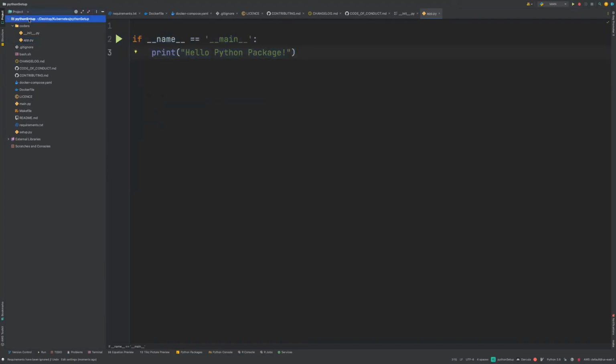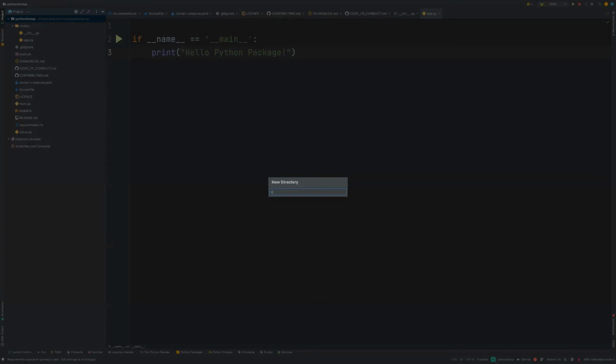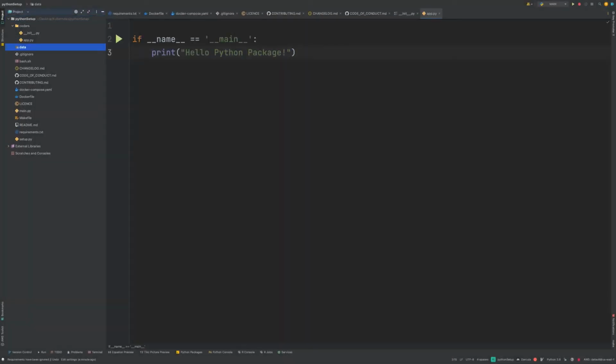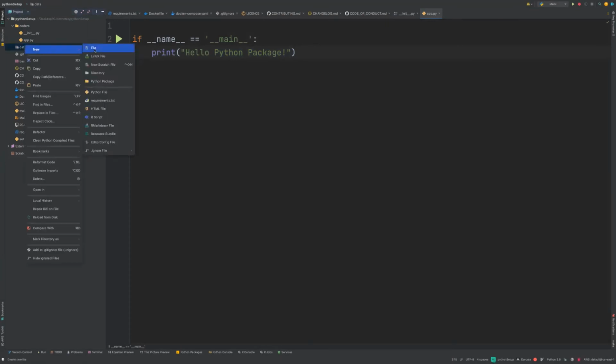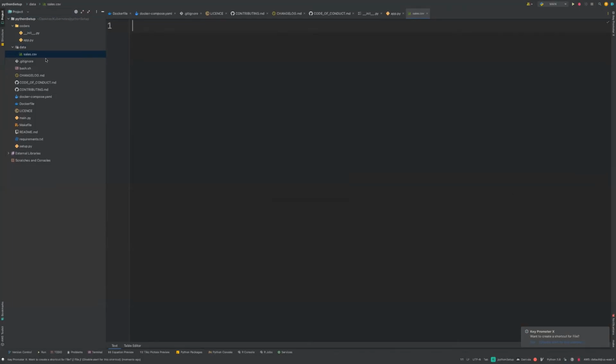And the next one we want to look at is, assuming you have a directory that contains certain files, you can create a directory. So let's call it data. And in this data directory, we can create some files. Let's say we have data.csv, or let's call it sales.csv.